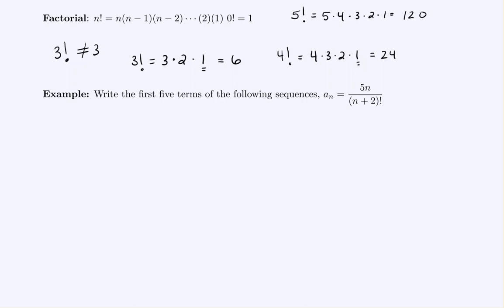And here's a nice trick. Since it's going through the preceding values, do we see that 5 factorial is really 5 times 4 factorial? So if you know 4 factorial is 24, you could just quickly say it's 5 times 24, and you get 120 as well. Based on that reasoning, let's find 6 factorial. 6 factorial would be 6 times all the lower integers multiplied together, but that's the same as 6 just times 5 factorial. We know 5 factorial is 120, so that's 6 times 120, and we get 720. And definitely if you write out the multiplication the long way, you'd still get the same thing. 6 times 5 times 4 times 3 times 2 times 1 is 720.